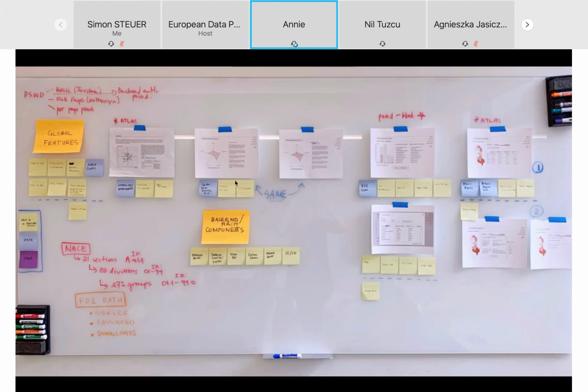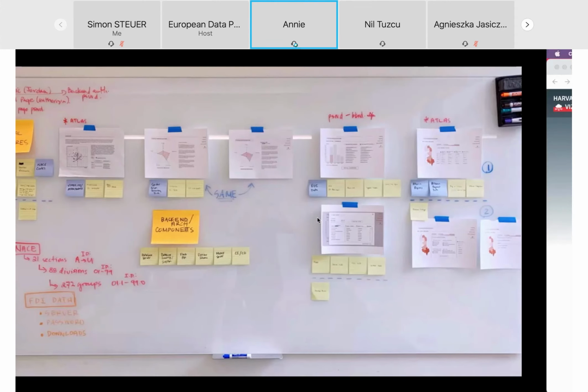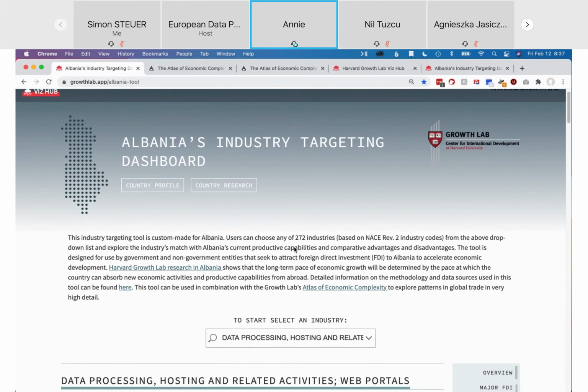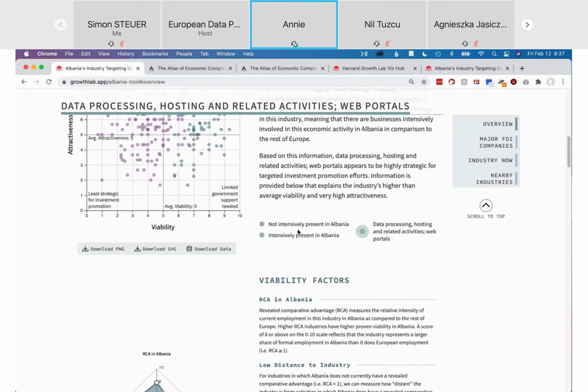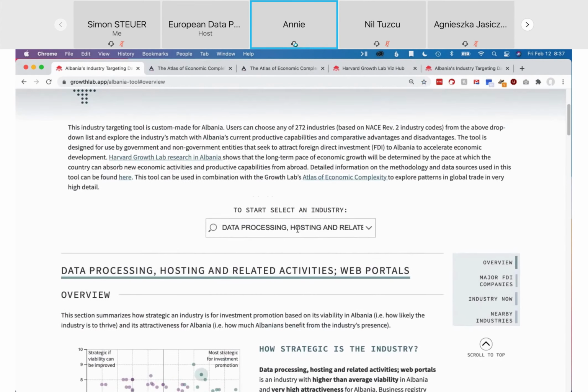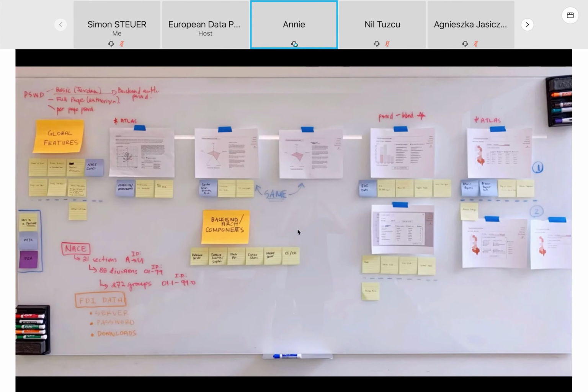What you can see here is we've taken Nil's wireframing, which looks very good, and we've plotted it in the order we think a user might go through it. So what you're looking at here is actually the paper version of what became our Albania industry targeting dashboard. It started as sketches, as Nil demonstrated, and it ended up as a semi-validated wireframe.